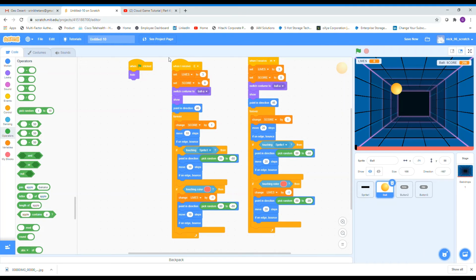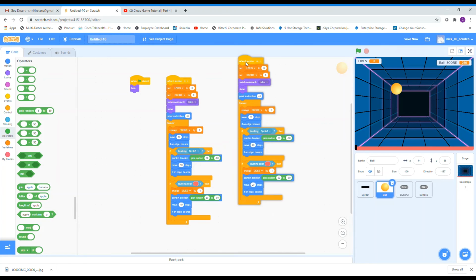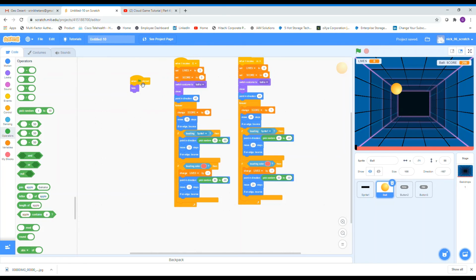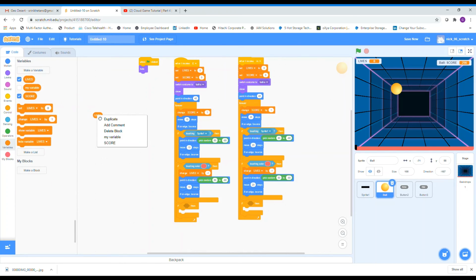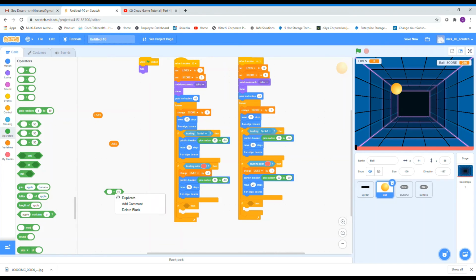So we have another if statement. We just have to decrease the size slightly, because we have to show the code. If we go to, let's get an if, duplicate that, put it not inside the if, the other if. Then if we go to variables, get this lives block, equal to block here. We just put it here and here.